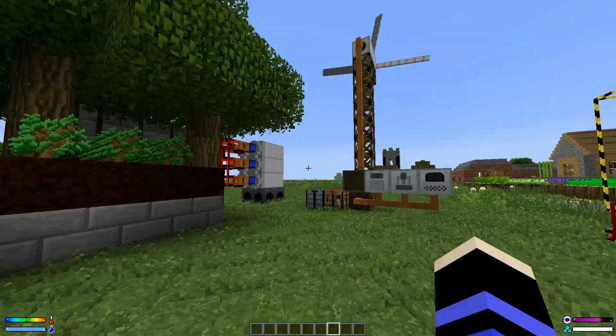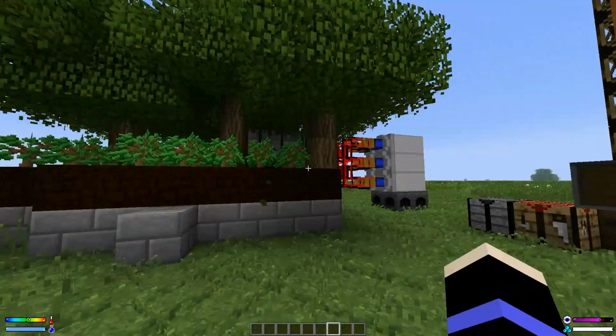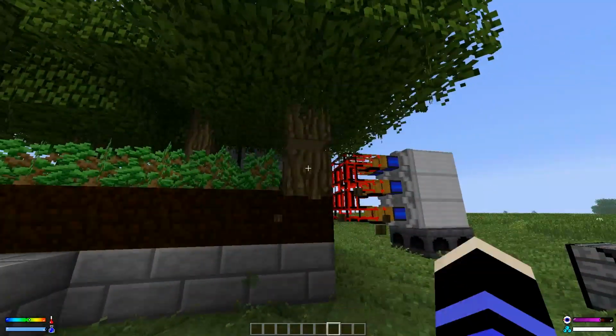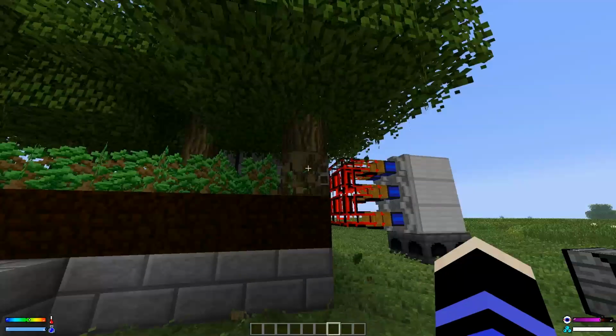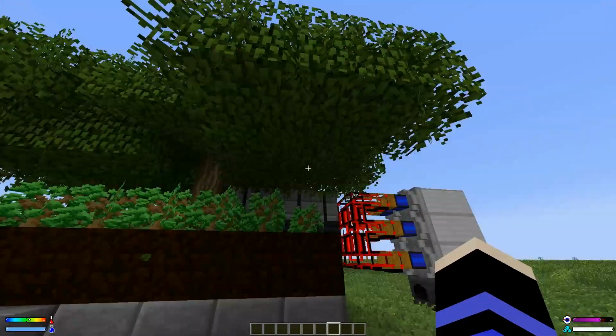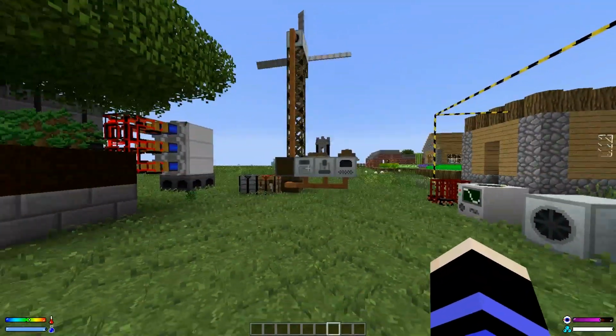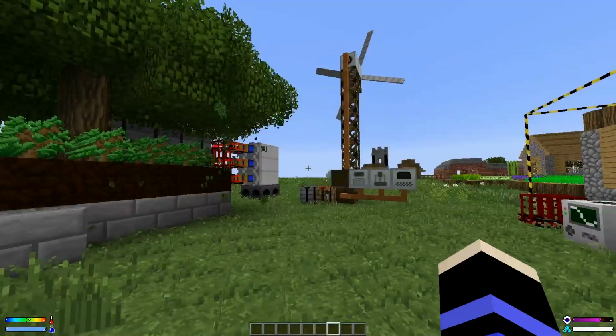Enviromine also adds block physics. So as I chop down, for example, this tree, the unsupported logs will fall, and this applies to most blocks in the game, even those added by mods.